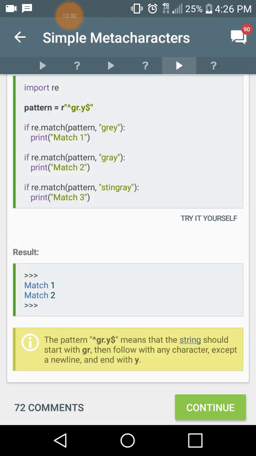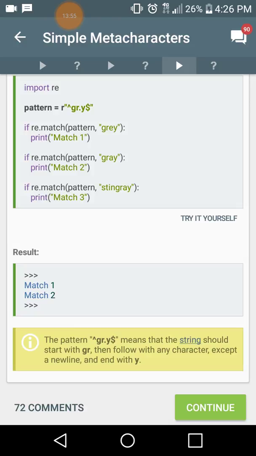But the last one, if re.match(pattern, "stingray"), we do not get a match there because we've used the caret to indicate the pattern has to start with G, and this string starts with S. So it's not going to allow this to be a match.